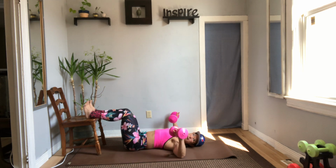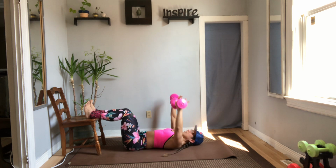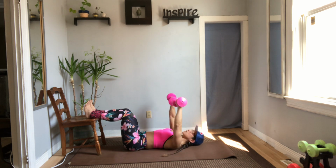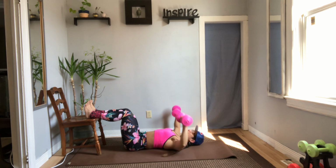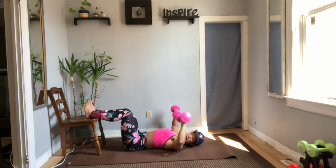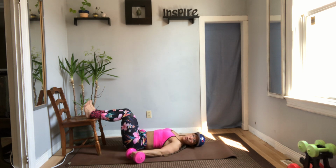Take the hands to the height of the elbows to the height of the shoulders, chest press for 10, 9, 8, 7, 6. Nothing is going on with the legs right now. 4, 3, 2, 1. Hands come right back down by your side. We're still holding the dumbbells.